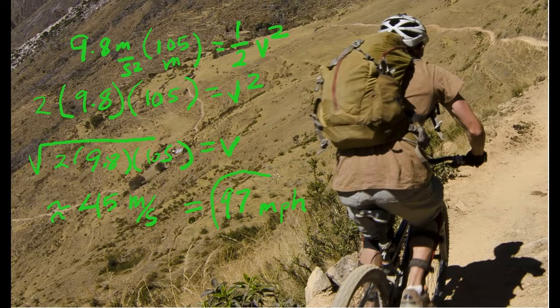Now, that may sound like he is really, really bombing down the mountainside. And you'd be right if he was traveling 97 miles per hour. Now remember again though, we did not give any consideration to the wind resistance and kinetic friction that's involved in this story problem. But if this was a frictionless event, we would anticipate that his speed down the mountain would be approximately 97 miles per hour.